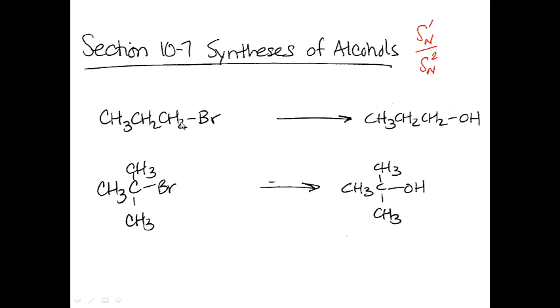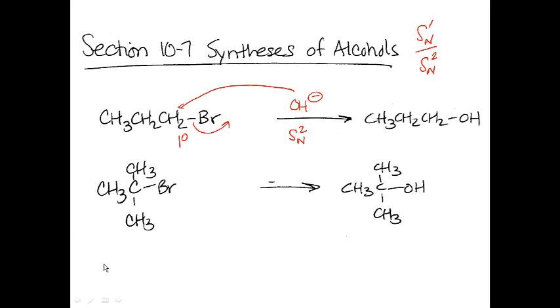So let's start with the first reaction. How do you convert a primary halide into a primary alcohol? Well, this has to be done using an SN2 reaction because primary alkyl halides only undergo SN2. And so what reagent would I use to substitute a bromine with an OH? And if you said to use hydroxide, you're right. So we would use a hydroxide. The hydroxide would come in and kick off the bromine, and so then you would end up with the primary alcohol.